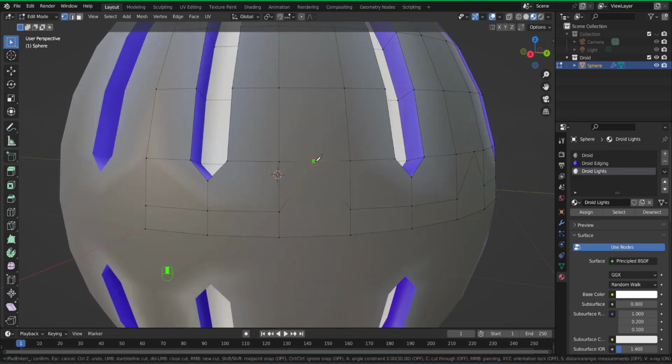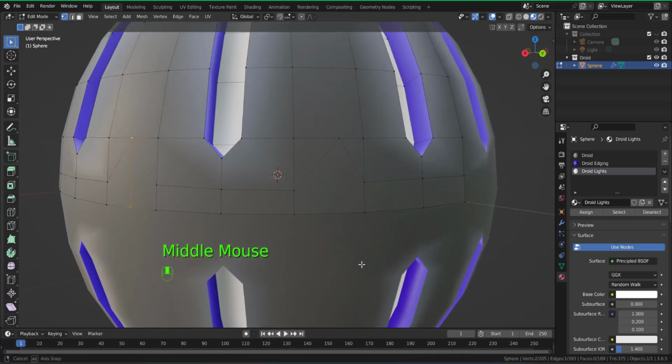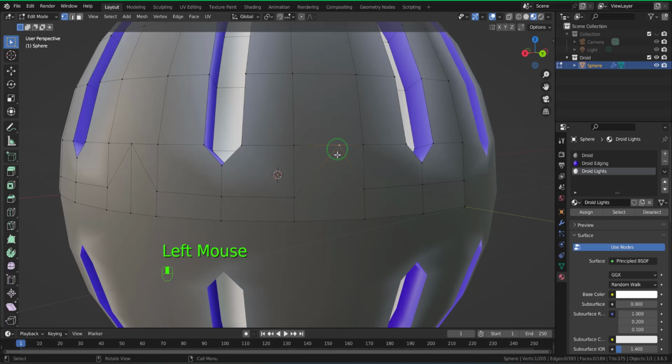Press K here, and let's bring this down. And this one needs to move, G G, move that more center. And this one's not right, G G. Bring that down slightly. G G. Bring that down. And G G, just to bring that down.